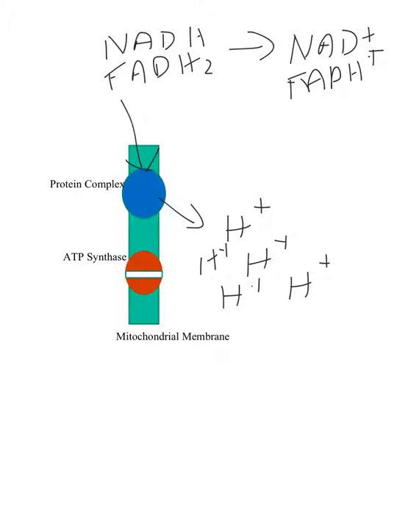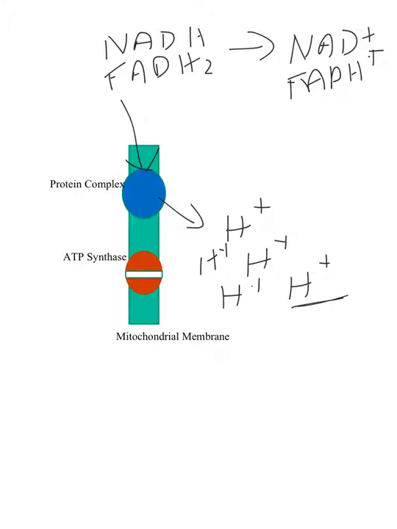Well, also embedded in the mitochondrial membrane are special channel proteins called ATP synthase. And these channel proteins are designed to let hydrogen through. Remember, since this is a charged ion, it's not going to get through a membrane very easily unless you have some type of transmembrane help. Right? So in this case, here's our channel protein that allows that to occur.